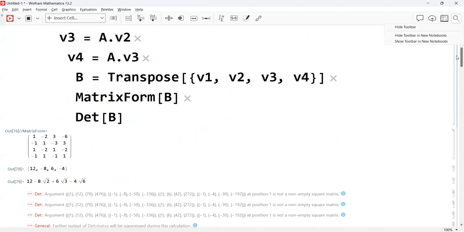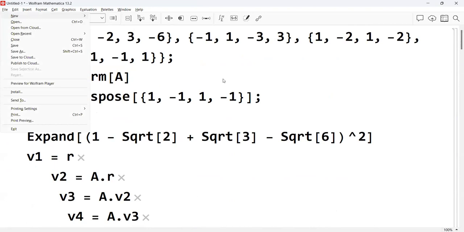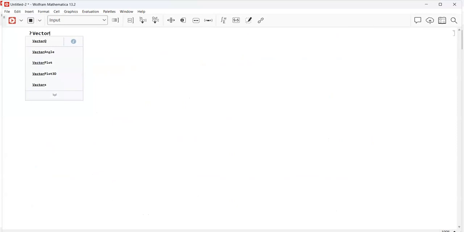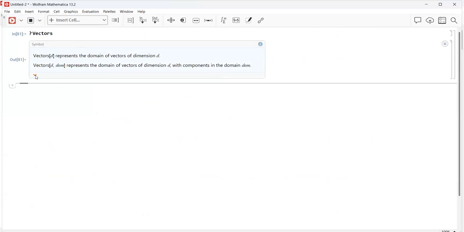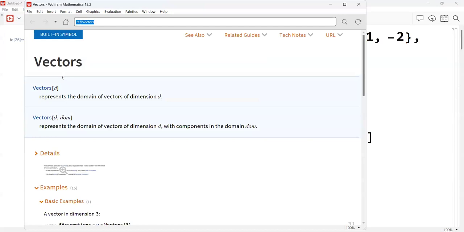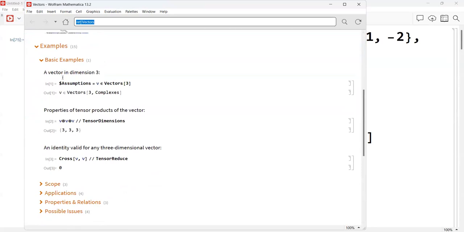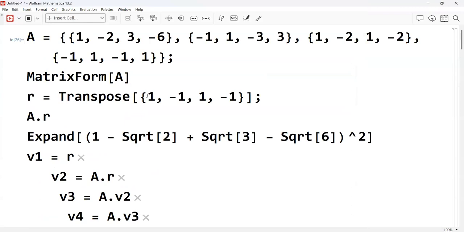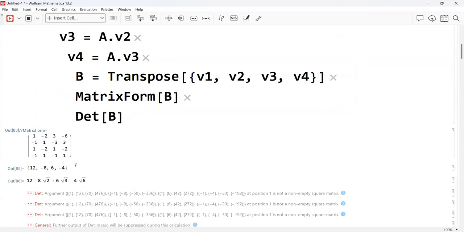So what I'm going to do now is open up a second window and just type question mark for help. There's something called vectors, and the vector represents the domain. I can click on local, which will give me local help, something about basic vectors. So I'm wondering if the issue is that this should just be transpose, but I tried that. It looked like it would work, okay.